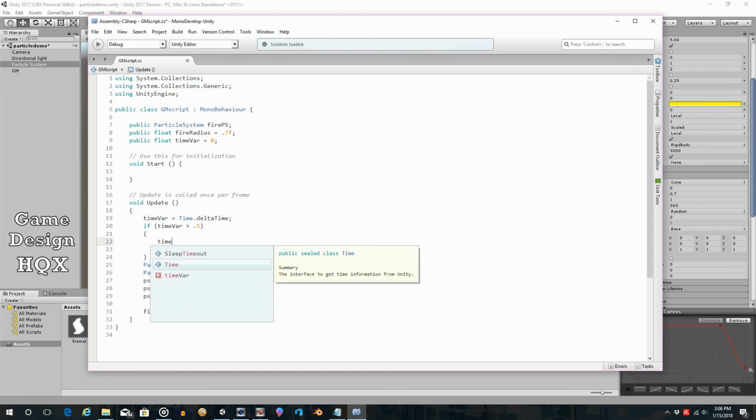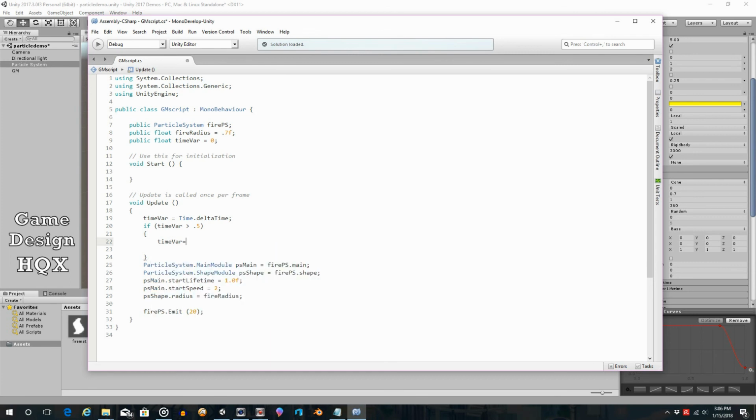First of all, time var gets reset back to 0. And the fire radius will then be increased by a certain amount. So for this, it's an increment. So we want to take its current value and drop something into it. Let's make it 0.05. And just notice an omission. Just as this is plus equals, because this should be cumulative, this also needs to be cumulative. So sorry about that. That should also be plus equals.